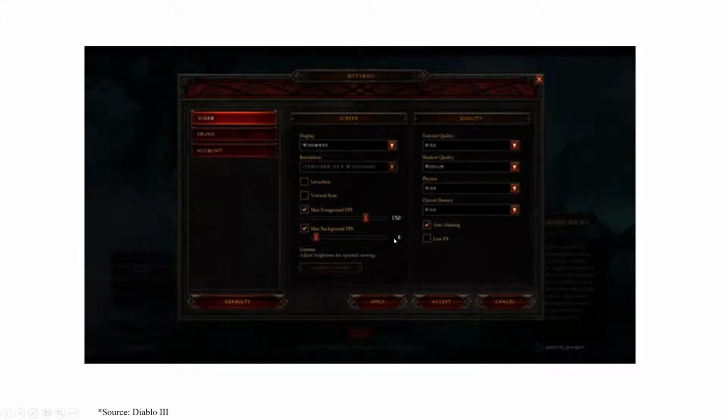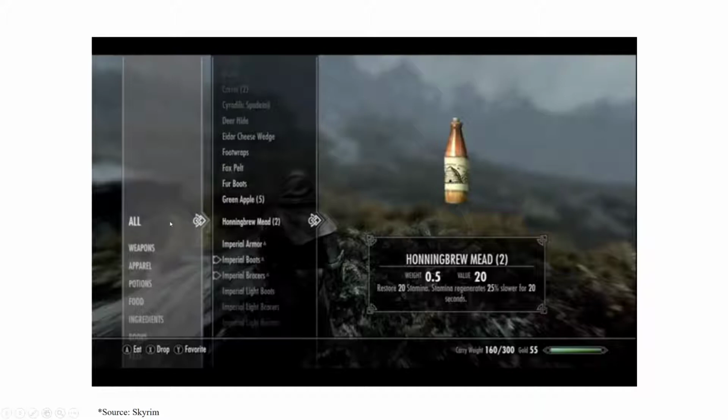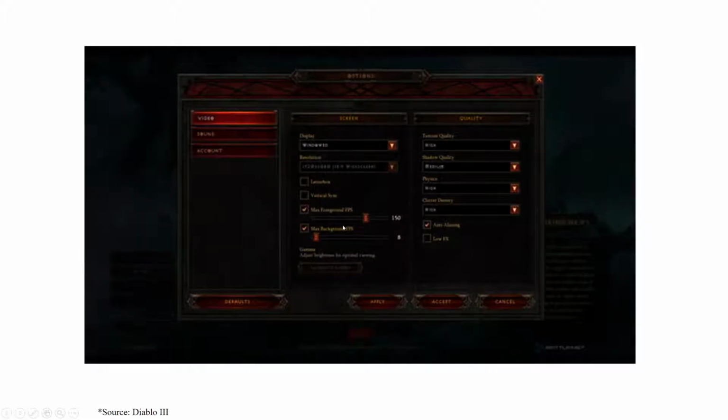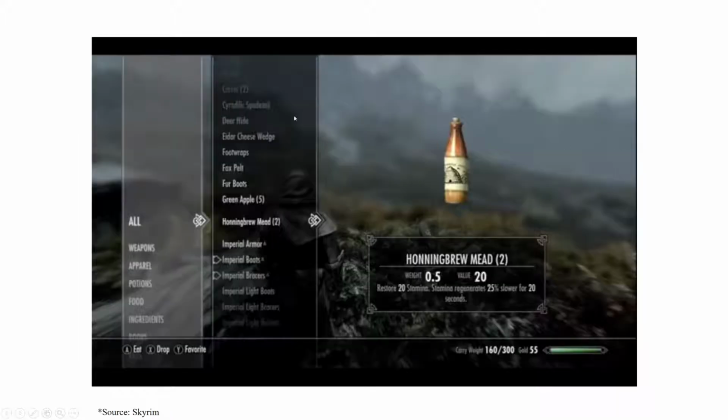This is quite important. This is a concept called traceable paths. So essentially, in Skyrim, I can see where I've been and where I can go back to. This one is a lot harder to see in Diablo 3, but you should be able to see behind there is a main menu. There's an options menu, but behind there's a main menu. It's just too dark to see. And in Skyrim you can see I'm selecting this, here's the selection, but I'm also looking at the all section of my screen. So without even having to press the back button, I can see what subsection I'm looking under.